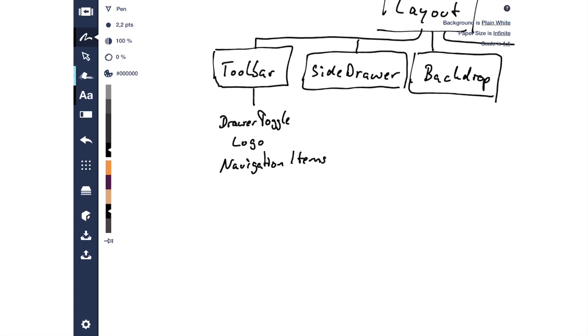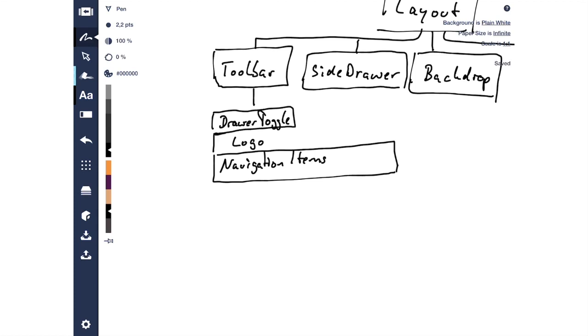items. And I'm deliberately spanning navigation items below the side drawer here too, because there we're also going to need navigation items. And if we were to outsource navigation items into their own component, we might be able to actually share them across the toolbar and the side drawer, because we need the same navigation items, we just need to display them differently for different viewports.